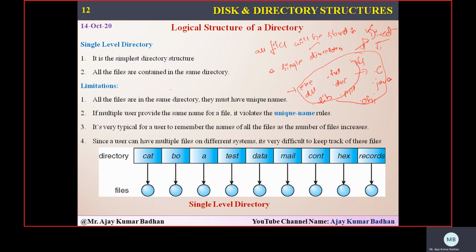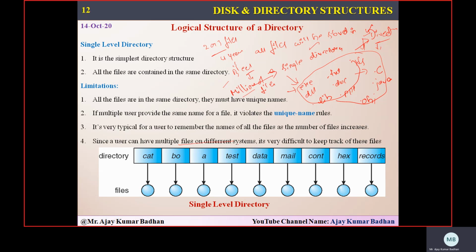But there exist some limitations. I think you can understand what limitations we may come across here. First, we are storing everything in a particular directory. As time progresses, initially you may have 2 or 3 files, but over, let us suppose, 4 years of your BTech, you might create so many different types of files. All these files will be stored here, meaning you will have millions of files in a single directory. Then is it possible for you to remember the different names you have given to a particular file? If you want to access it, it becomes highly impractical.